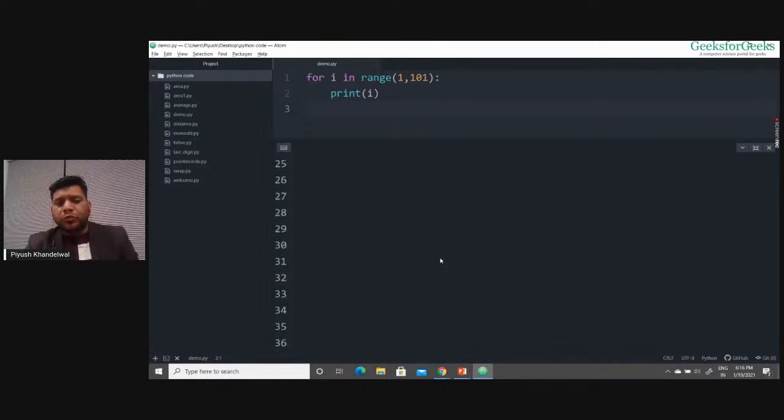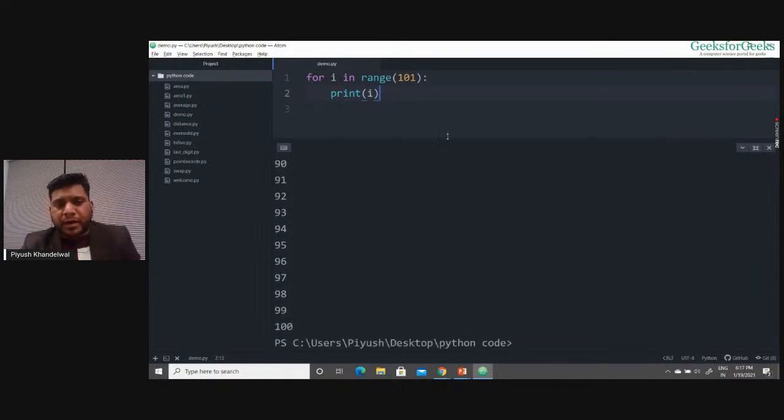So you don't have to use that list. You can simply use range function. One more thing to note over here is, when you give start and end both, this range function will give a list from start to end, but when you give only one argument into it, then this range function will assume 0 as a starting point by default. So start will be 0 and end will be 101, right?